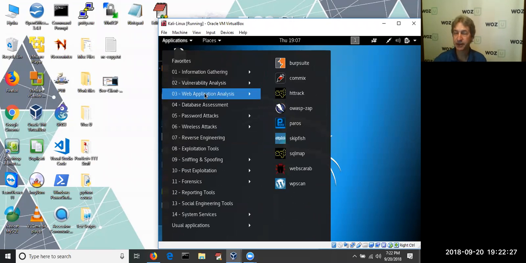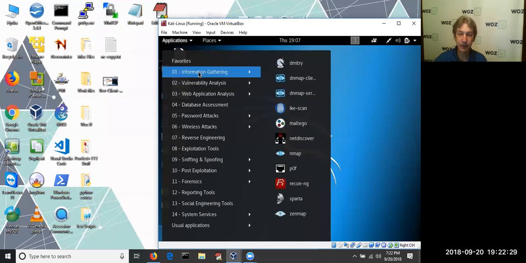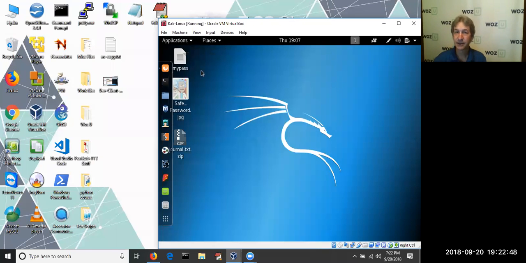Now, despite the fact that there are hundreds of tools in this nice GUI menu, to be honest and straight up, the vast majority of the tools in this suite are actually command line tools. And that's just the world. That's why we taught this program so early on, focusing on Linux and the command line and not letting you do a whole lot of things at a GUI level, because there's not a lot, even when you get into Kali Linux. And we're going to see right now.